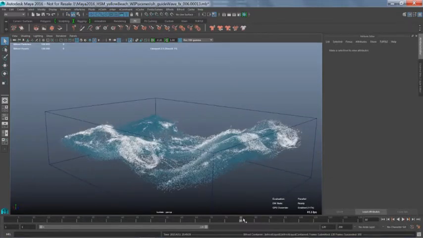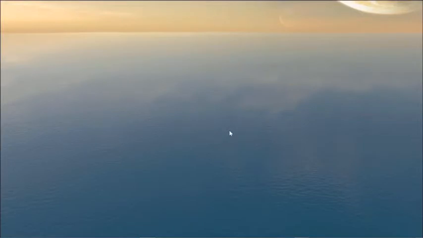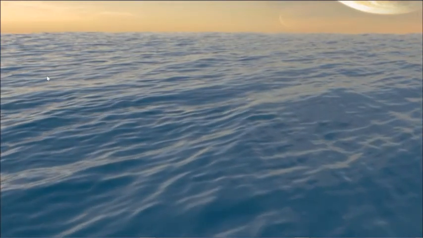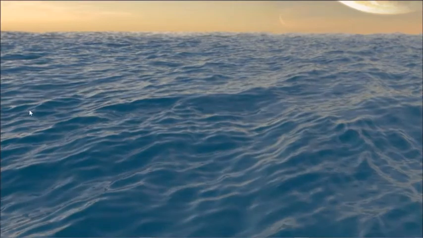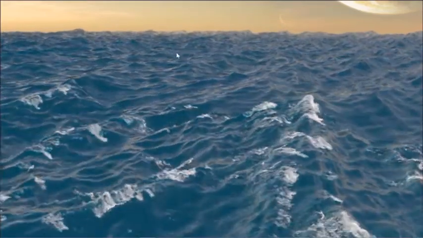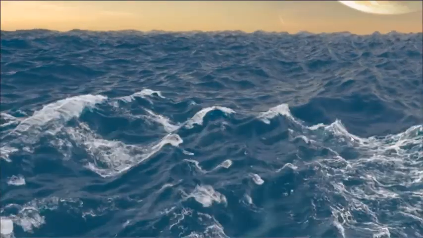Let's go ahead and look at what the finished results look like after we kick these off to Mental Ray. So we'll just jump back to QuickTime one more time. So what we've got in this video is the waves starting off completely flat and then animating up. The background is all based on geometry. The foreground is all using guided sim that's using that same geometry. The background geometry is actually the same piece of geometry that's driving the liquid simulation.